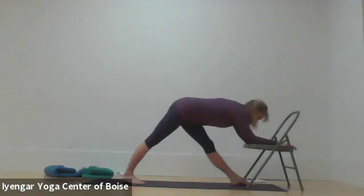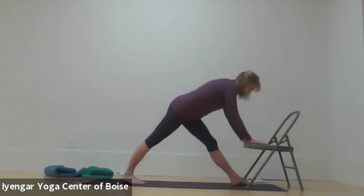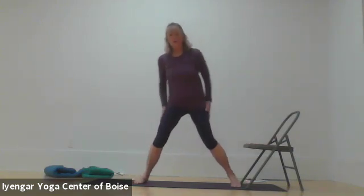Second side, second time. And then press your left heel, right heel down, come on out. Make your feet parallel to each other. Step, stand up.